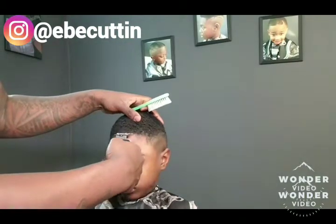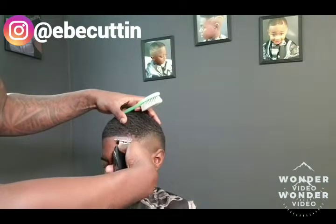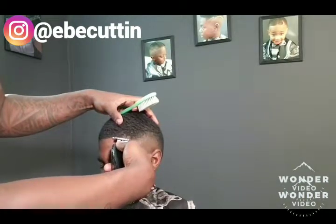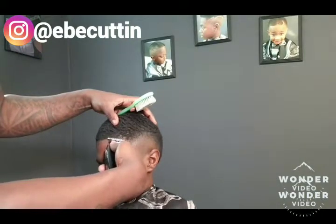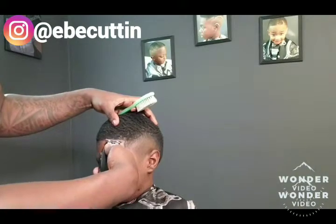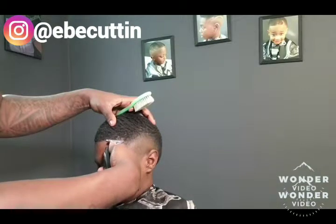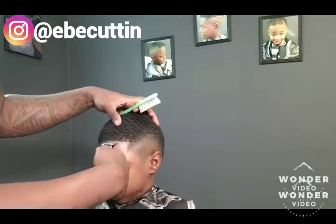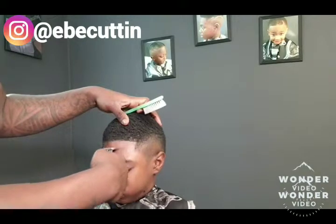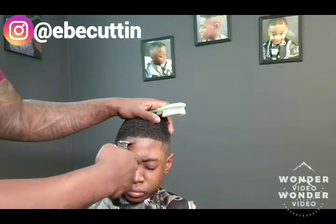So we're using the Andis GTX skeletons for the shape up. I just modified these clippers, just got them in, and I love the way they cut, man. I really love these clippers. It's a breath of fresh air to buy a new set of trimmers as a barber. You just feel it in your hand how the motor's running powerful. You can hear the choppiness of the edge up. These are some great clippers that I definitely recommend adding to your arsenal.